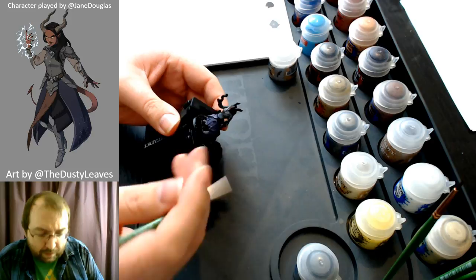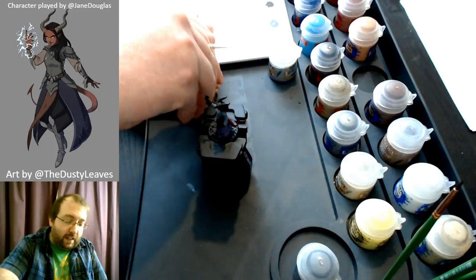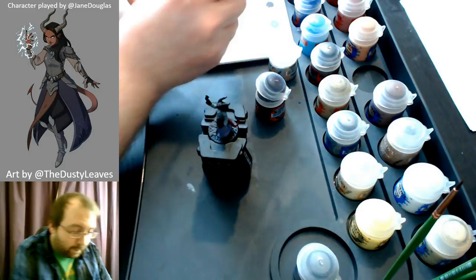Yeah. So I think I'm going to use that. They suggest shade first and then layer. Shade first, then layer. Yeah. That's what we'll do then. This is the Citadel Paint app, by the way. That's what they suggest to do.